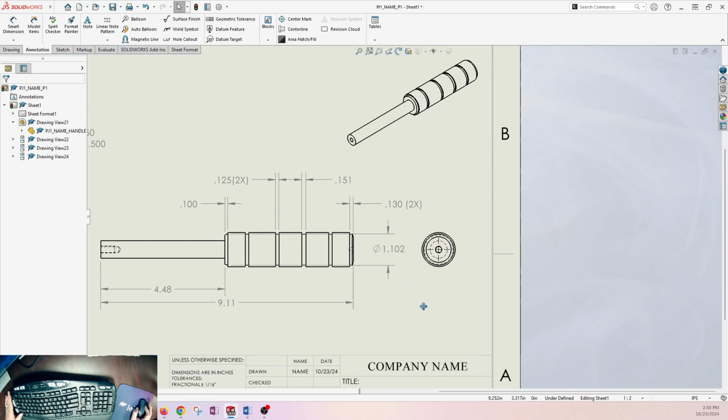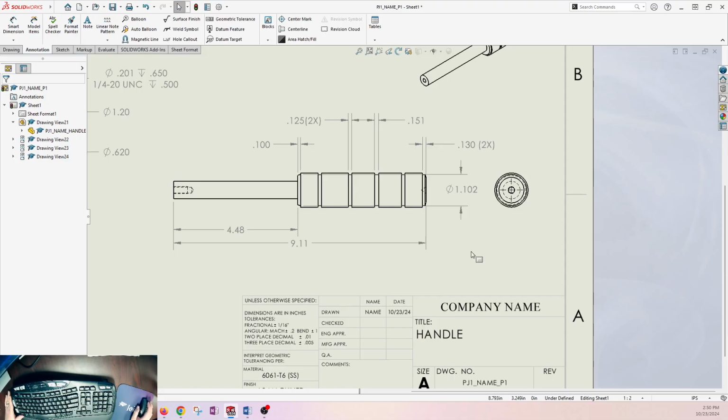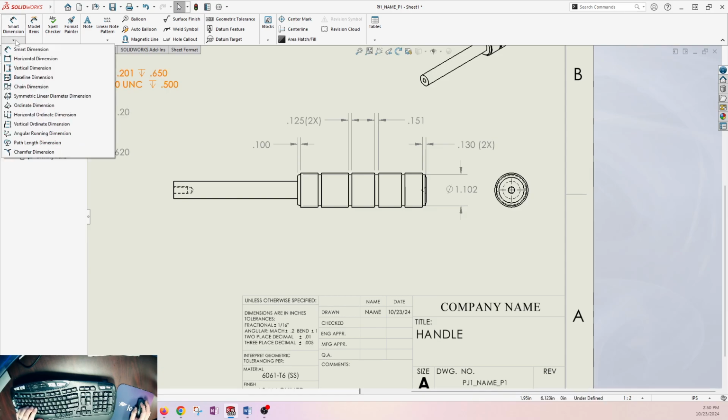Okay. Well, then we're going to need to tell them where each of those cuts start. Now we could do baseline dimensions. Like I said before, where is the manufacturing going to start measuring from? Well, if it was important to come from this end, we'd do it. Do we need to come from this end? I don't see a reason for it. So let's start from that end and work our way across. So you can see I'm deleting stuff. It's okay. It happens a lot.